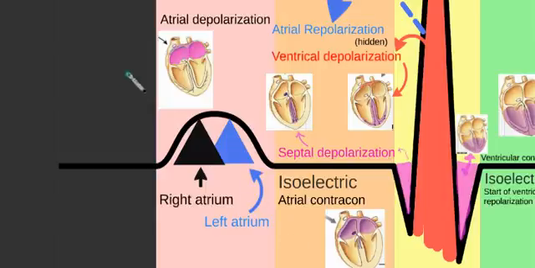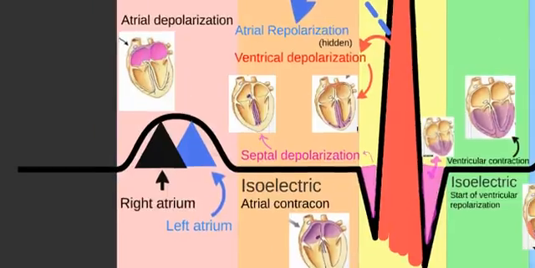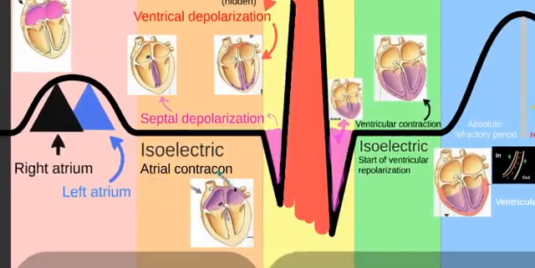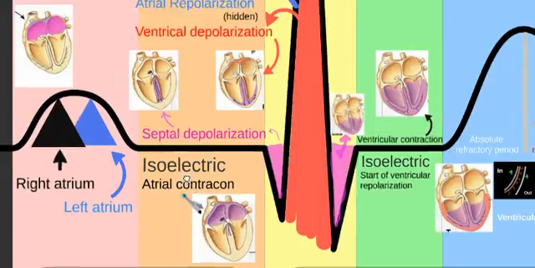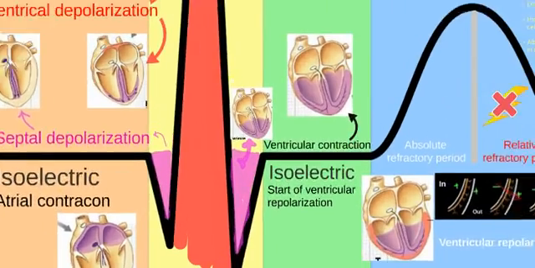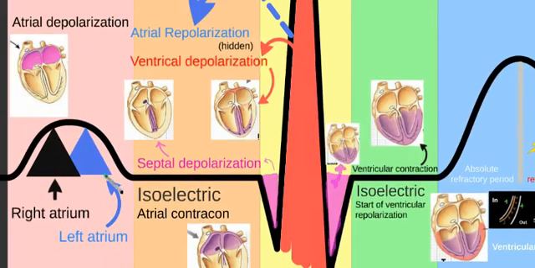But then after we depolarize these, we're going to move on to a special segment where we hit this isoelectric line, and we go back to this isoelectric line where no chemical exchange is happening, but we are having atrial contraction. So when we have atrial contraction, we really don't see that much of a change inside the EKG. And then after we hit that atrial contraction, we're trying to get through that AV node. Remember, this is where a lot of that is interpreted. We're going to hit this Q, R, and S wave.